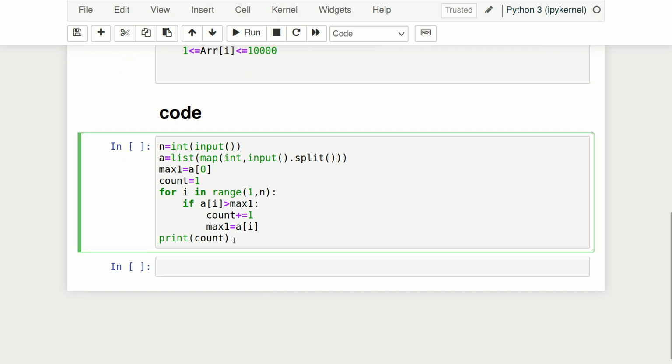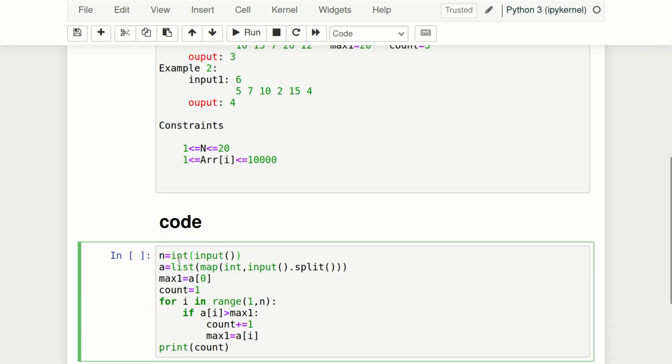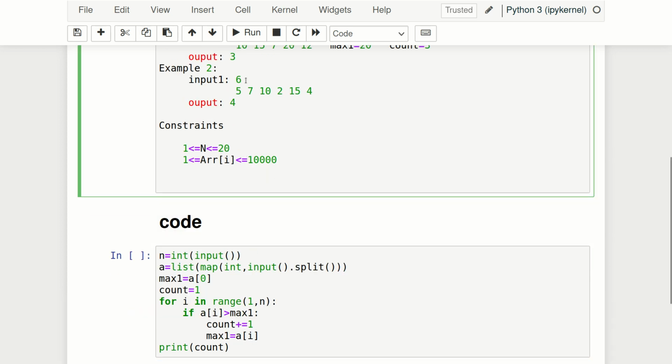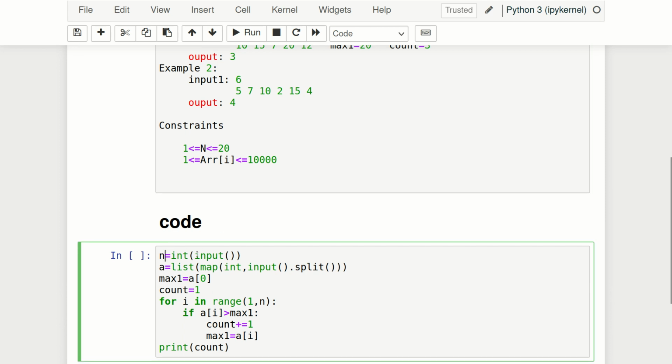So this is the code in Python. I hope all of you are aware of all these syntaxes. So at first we will take the input. The first line of input is the number of elements. So here I have taken the input n equals int(input()). We know that in Python this input is a string, so we converted it into int.